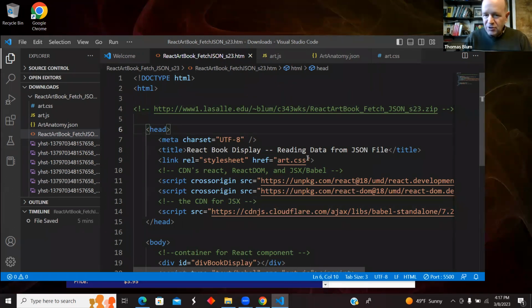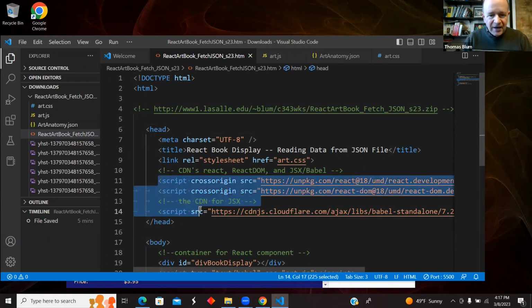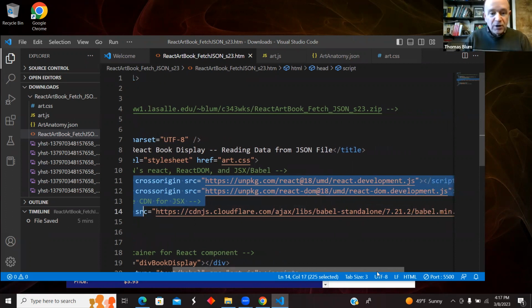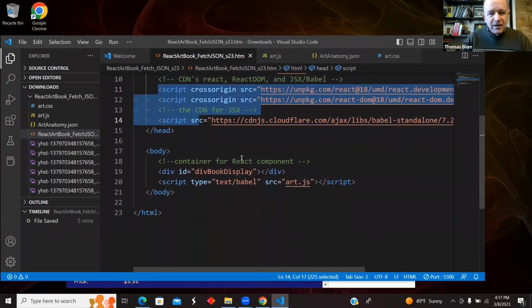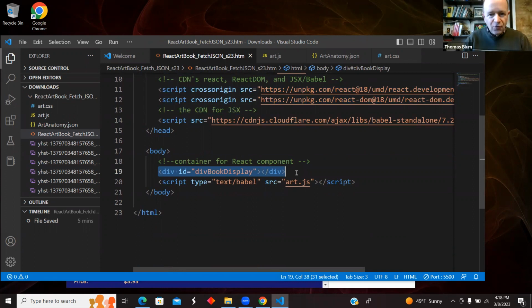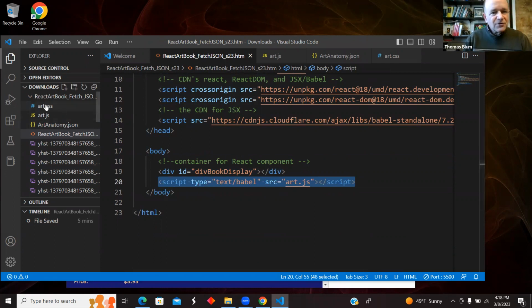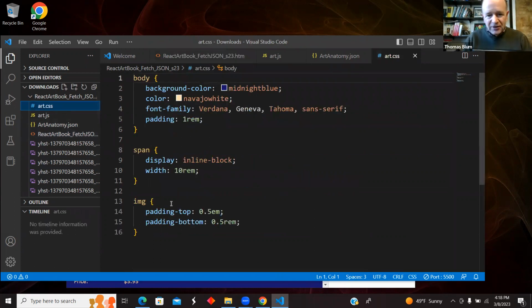I'm linking to a style sheet, and I'm connecting to React 18, ReactDOM 18, and Babel, version 7.21.2. In the body, there's not much at all: a div to put everything in, and a link to a script. There's not much style here either.